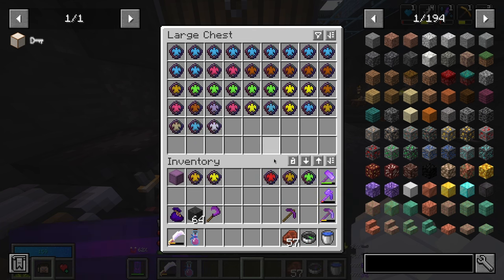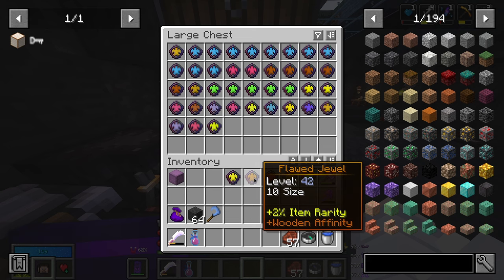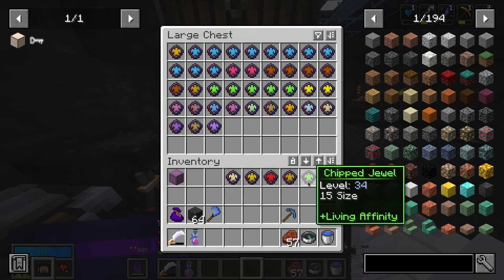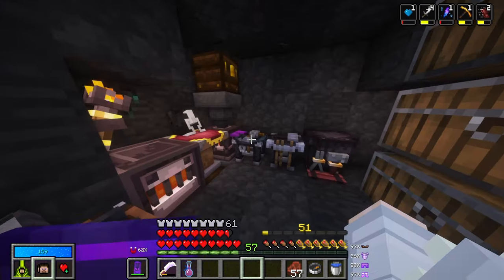We're going to start off with the sickle, and first off, I need all the different affinities. I think these are it, the coin affinity. Then we have wooden affinity, 10 size plus a 2% item rarity. That's good. Ornate affinity, gilded and living. Let's plop that onto here, and that leaves us with a capacity of 165.